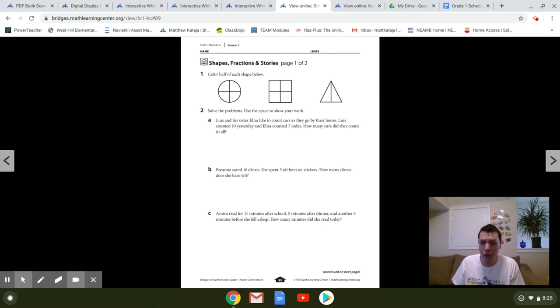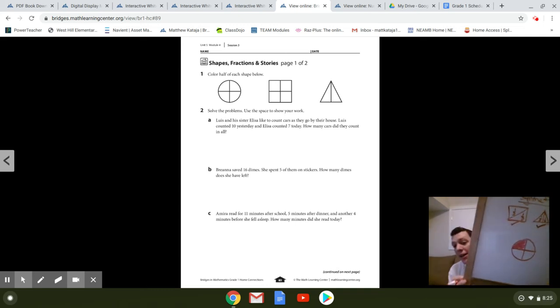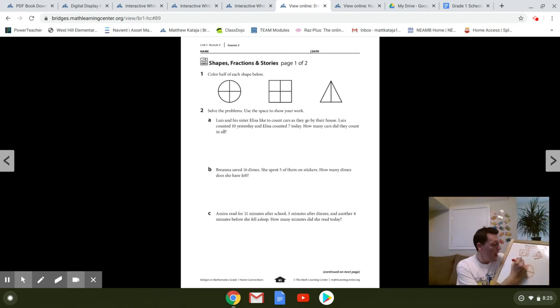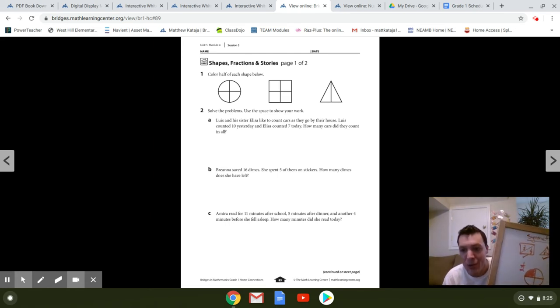And they try to trick you up by cutting the circle and the square into quarters or fourths. So how do we color half in when it's cut into fourths? Some students would do this, and I know exactly why they would. And they would say, Mr. K, I colored half because I know that 1/2 is 1 over 2, and then that means you only color in one of the spaces. But really, you just colored in not 1/2, you colored in 1/4.